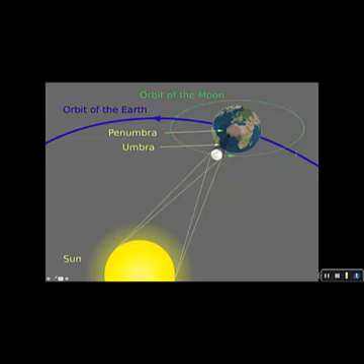everything looks normal. But as the Earth is moving this way, and the moon is moving this way, this spot is going to move across here. So you get a path that's drawn out. And you can also see just how small that is. It's about 60 miles across, which means that you really have to be in a fairly specific part of the planet when this lining up happens in order to see it.